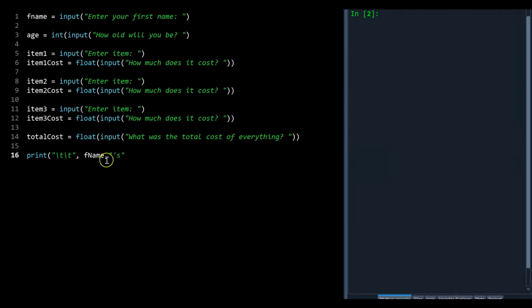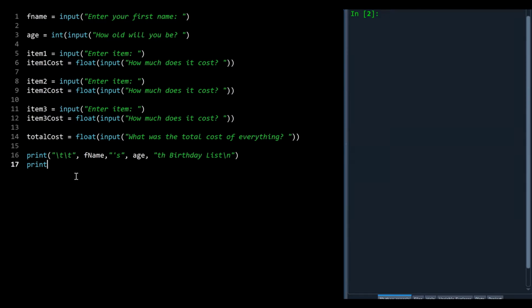So if I entered Paul, it would be Paul's, and then whatever age I am, birthday. Now it's not going to be perfect, but it should look pretty good. And then it's going to go down to the next line automatically when I do a print statement, but if I want another line, like a blank line or a double space, I'm just going to put a new line character there. So there's a little more space before it prints out the other items.